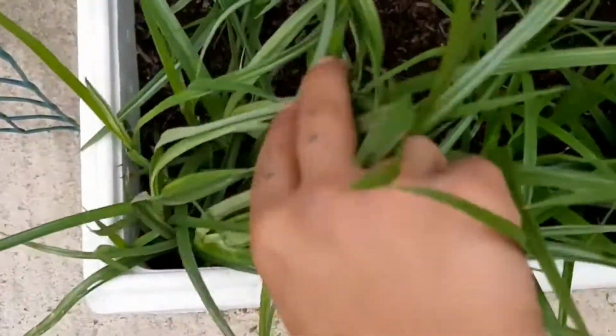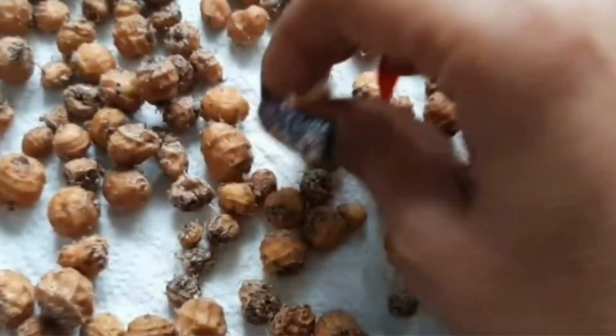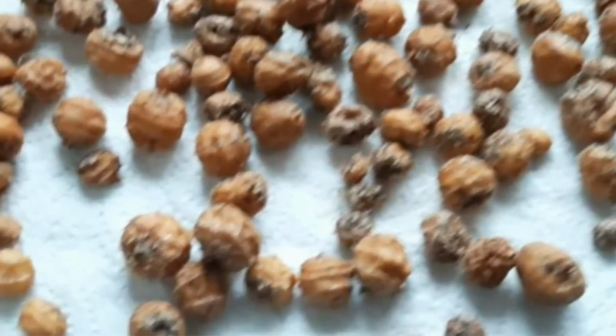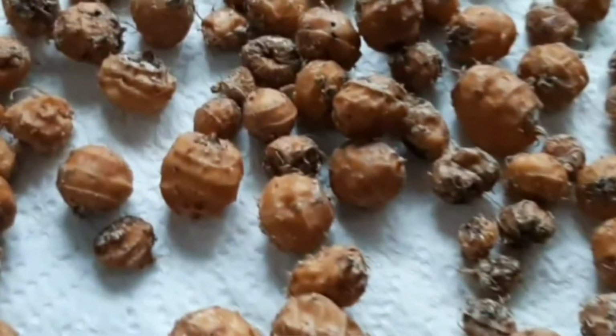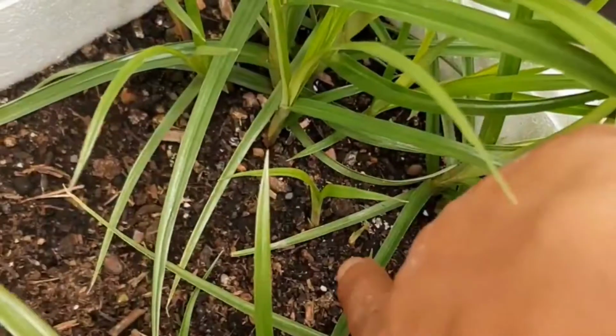In our next episode, I'll be talking to you about growing Tigernuts in the UK. Tigernuts, also known as tufa nuts or chufa, are little tubers of a sedge grass. I'll also be showing you how to grow these in the UK, from start to finish, with footage from the crop that I grew last year.